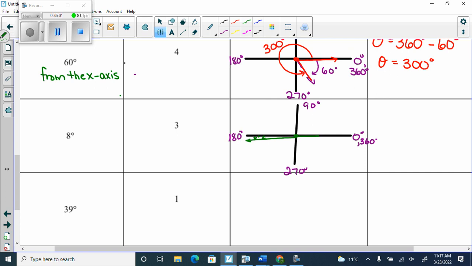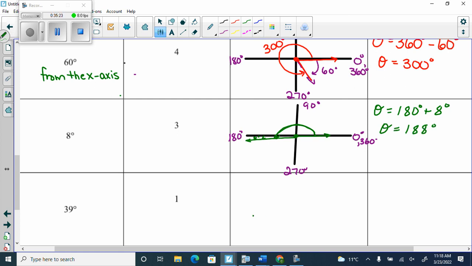Then we rotate here. So how am I going to get this angle? 180 plus, this was the easiest one, because you literally just go 90, 180, plus 8 more, right? Like you're literally counting it as you go along. So theta equals 180 degrees plus 8 degrees, which is 188.